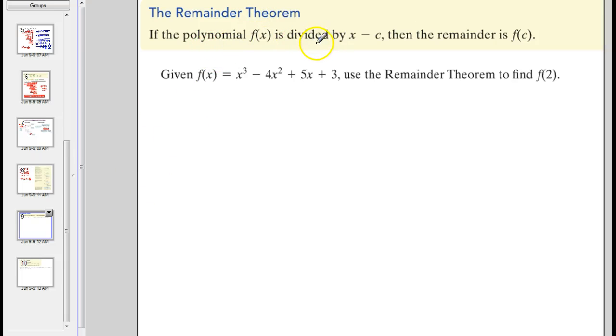Alright guys, these are notes on section 2.4, part 3, the remainder theorem. This is an important theorem, but it's one that we don't really consciously use. It's going to be really important for 2.5, the next section, but it's something that we don't just sit there and think about and use all the time.